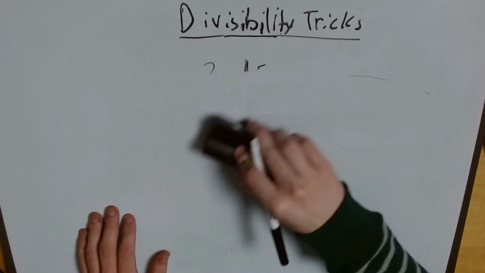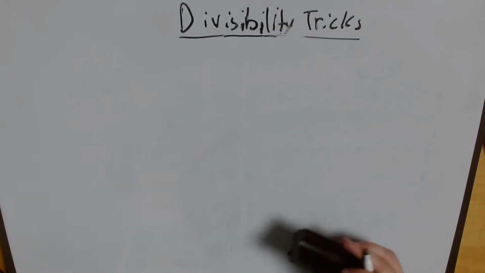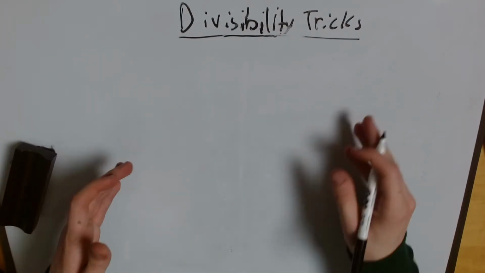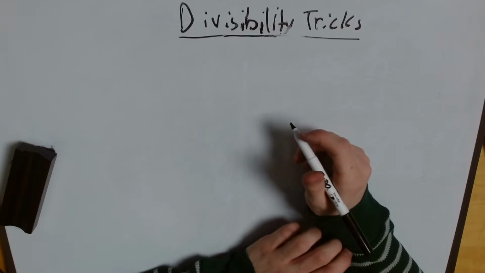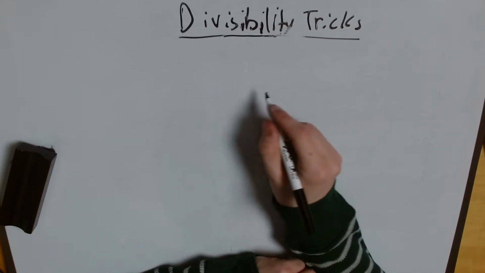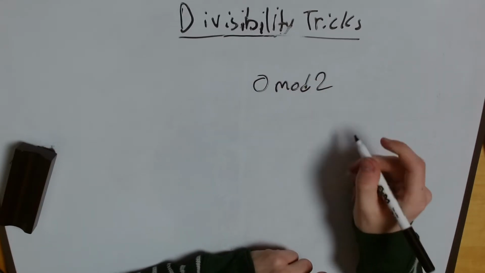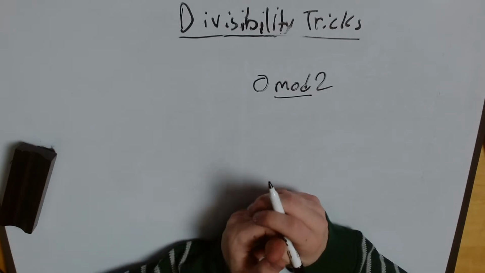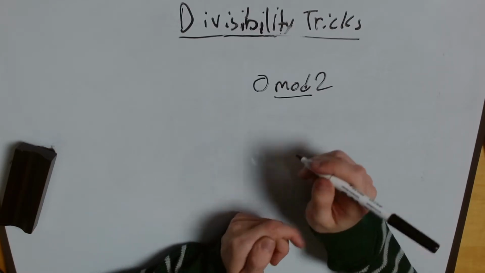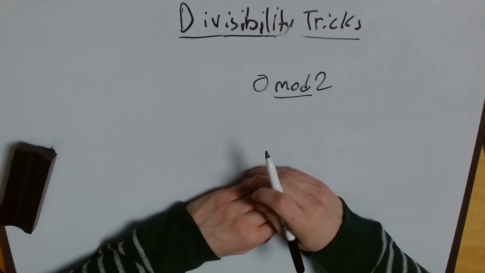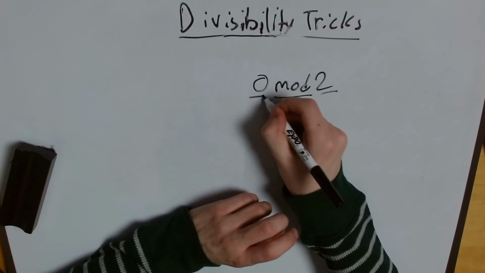So, I'll start with 2, because even though it may seem very simple, and to be fair, it kind of is, it does reveal the pattern that we're going to use to find out and derive many more of these. So, a number is divisible by 2 if and only if it's equal to 0 mod 2. And this mod refers to modular arithmetic. If you don't know about that, I highly recommend you check out my video on that. But essentially, modular arithmetic is a lot like working with remainders, right? So what this is basically saying is that when I divide this number by 2, I'm going to have a remainder of 0.